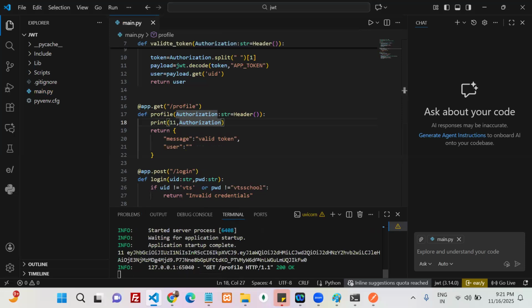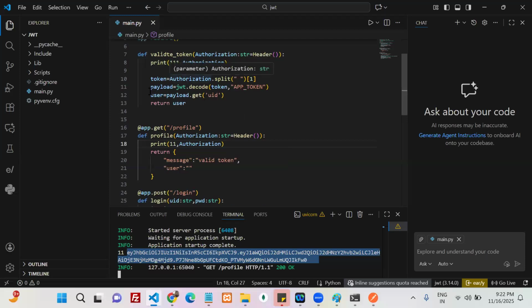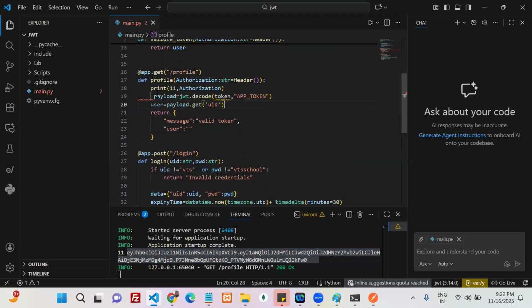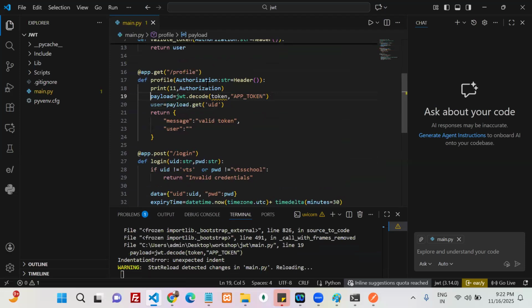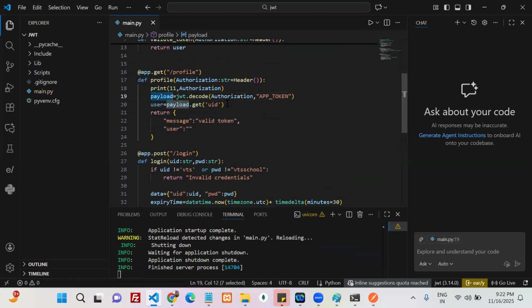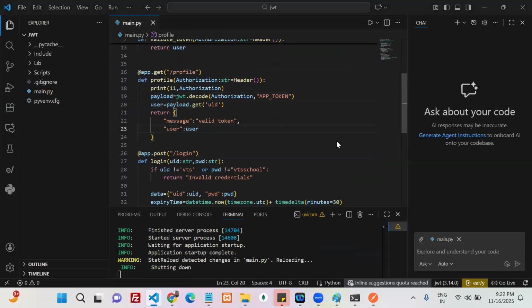Now if you observe here, it's printed, right? So you have the authorization one. Now from the authorization you can decode it. From the payload you can get the user. Now you can send the user.